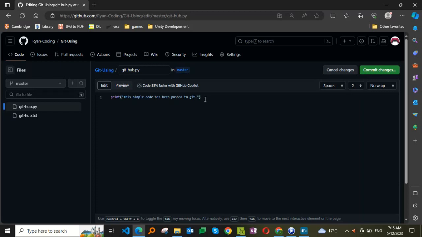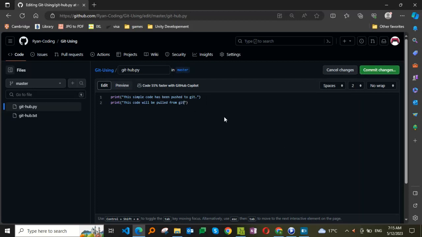Then I'll also write a second line, print, this code will be pulled from Git.